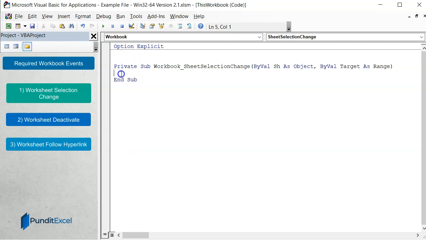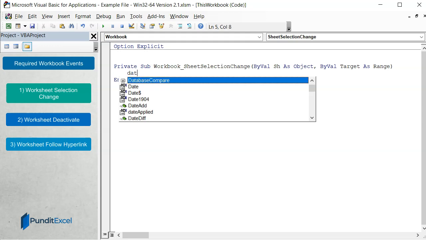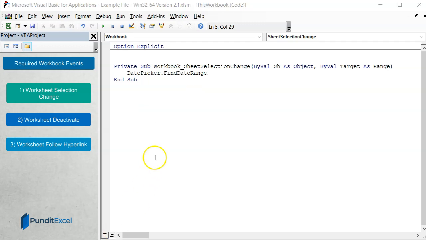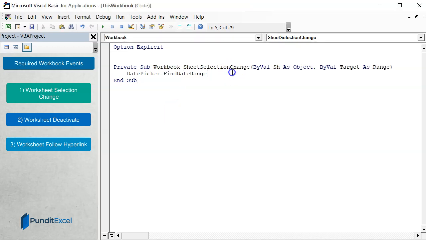Place your cursor within the event, indent, and then write datepicker dot, and then select Find Date Range. This ensures that the date picker is available for use in all your worksheets within the workbook you are working on.